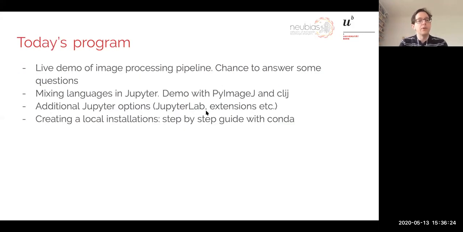Okay, so what is today's program? As I said last time, the program would depend a bit on the feedback we had last time and on the questions that were asked. So I tried to put together something that would satisfy everyone. I assume most people said they would try to go through some material at least, so I didn't want to just go through one of those pre-made notebooks. You can go through them. There are lots of explanations.